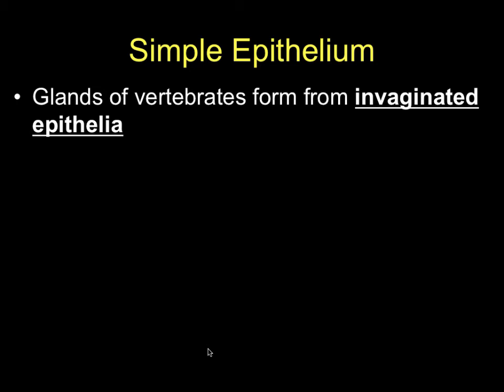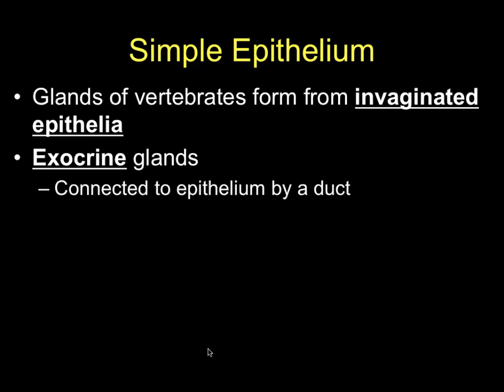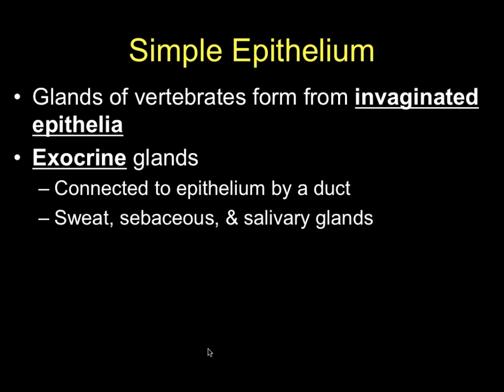Glands are formed by what are called invaginated epithelial cells, which are cells that have kind of wrapped over or folded over themselves. We have two different types of glandular cells: exocrine cells as well as endocrine cells. Exocrine cells typically are those that are connected to the epithelium by a duct. These are going to be glands that release their substances out to the outside world. And when I say the outside world, yes, that could be the surface of the skin, but it could also be substances in the intestinal tract, because technically the space inside your stomach and intestines is still considered outside your body when it comes to how this is all considered in anatomy and physiology.